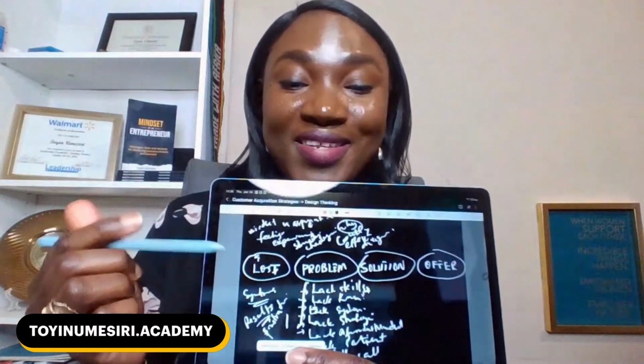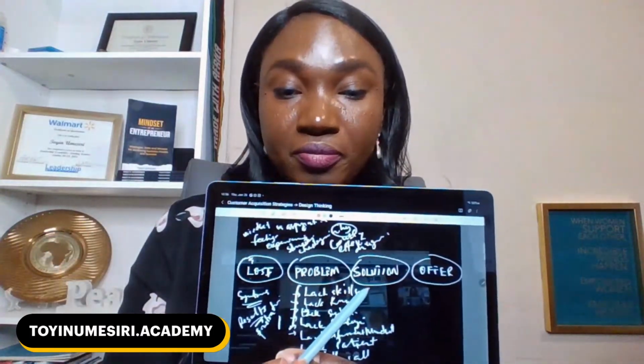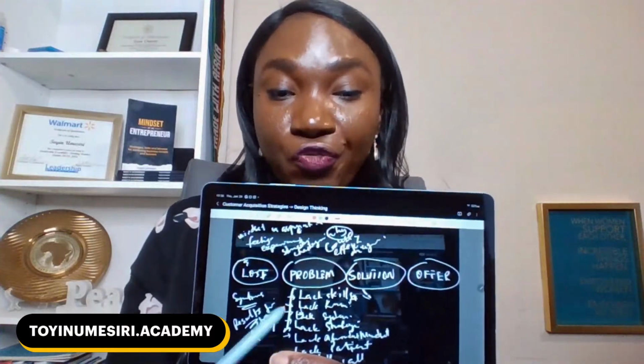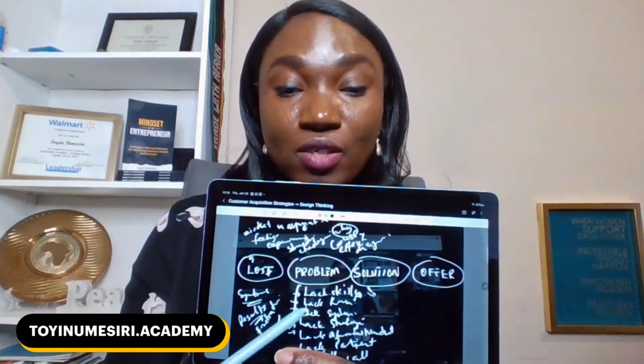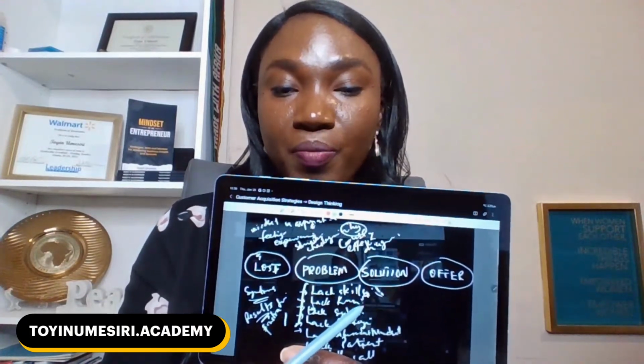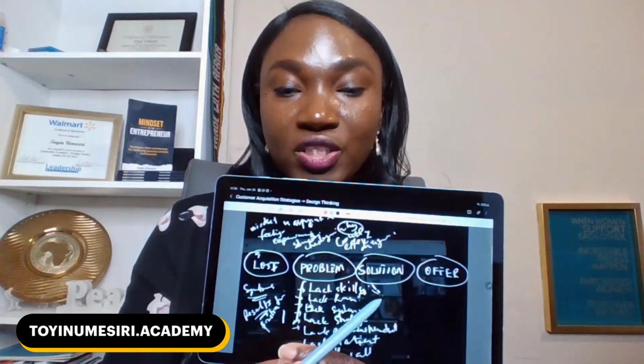Okay. So the next bubble here is, once you decide which of the problems you want to solve for, you have the capacity and skill to solve for, the next is, what is the solution? Remember, this is the problem. This is the solution. This is where you get into your products and your services. Okay? This is where you dive into the world of your product and your service.